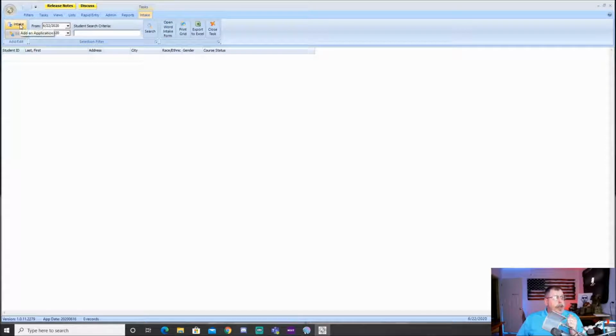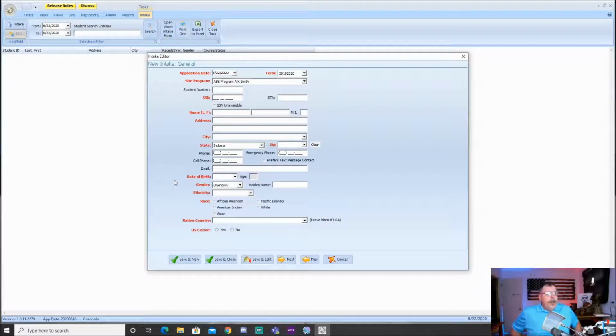So when we click on a new intake, before I start entering any information, it's going to show you this intake editor. And if you notice, there's a whole bunch of stuff down here at the bottom. There's a save and new, save and close, save and edit, next, previous, and cancel. Save and new is when you've done the intake, you click save and new, it will save that old student intake and open up a fresh intake record for you. So if you have a stack of 5 to do, you just go save and new, do the next one, save and new, do the next one. When you're done with the last one, then you can do save and close. It will close this and all of your intake students will be there. Save and edit is once you've put this information in, it will open the physical student record in Inters and you can edit it from the student record. Okay?